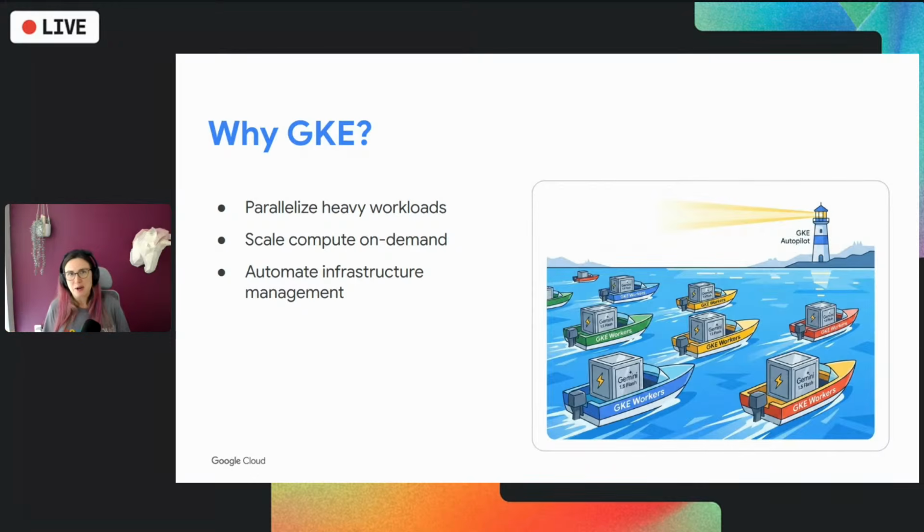And the great thing about GKE is it's going to scale the compute on demand. You do not have to do anything manually there. As Mofi was saying, we have proven time and again that GKE is the right platform for us to do this kind of processing at scale. And finally, of course, the infrastructure is automated, which we appreciate.